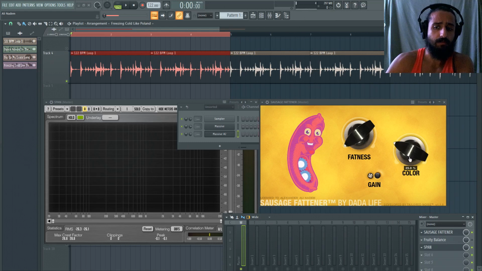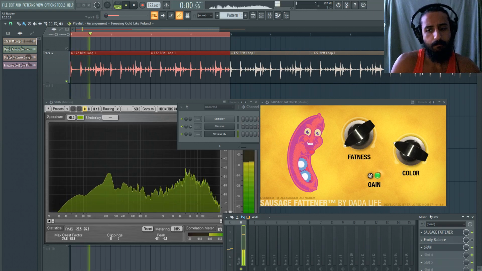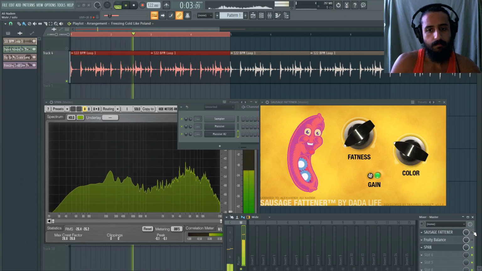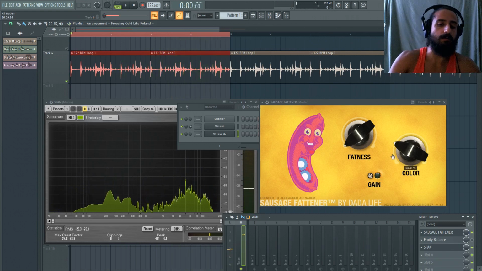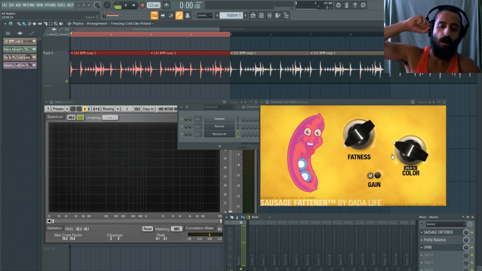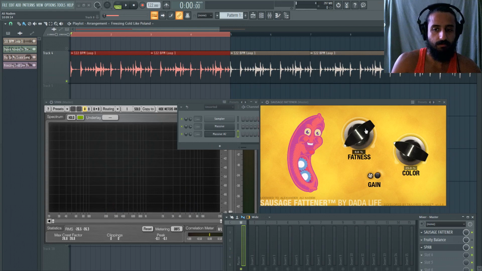And this can do a lot to help fix something, because when I listen to this drum beat, it can help a lot to fix maybe your ride or your drum needs a bit of a slap. So you could put on Sausage Fattener, keep it at 0%, making it not do really anything, and address a fix using color only.